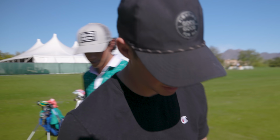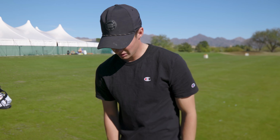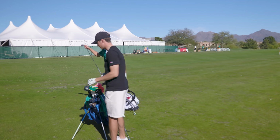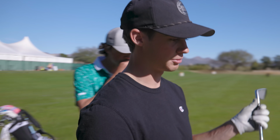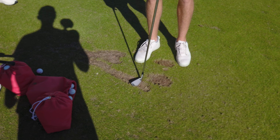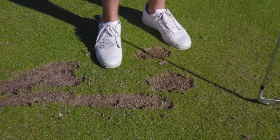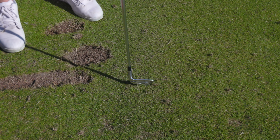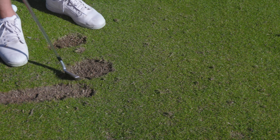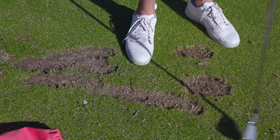I've been trying to dissect my swing here with Grant. Oh wait, this will be good for the people at home, actually. This is something really cool that we noticed on the course as well. So I'm swinging natural, obviously. Now look at these divots, guys. What this divot tells me is the toe is digging, which means the lie angle is like that, a little more like that coming through impact. Obviously, that's exaggerated. If the divots looked different, it'd be the heel digging. But as you can tell based off this, the toe is digging.